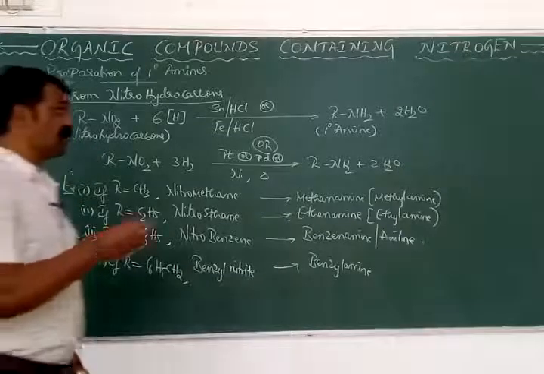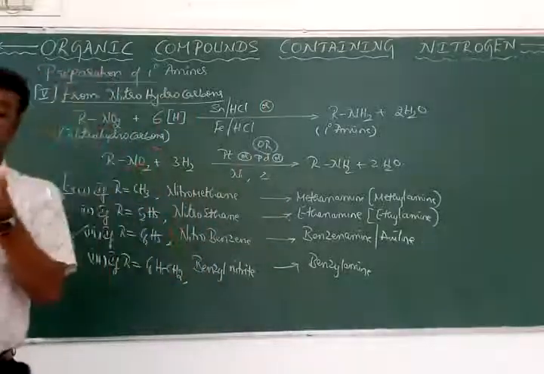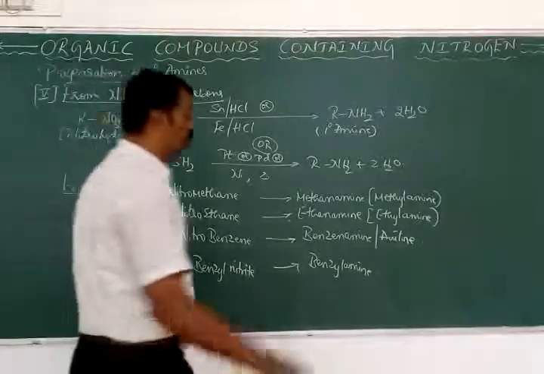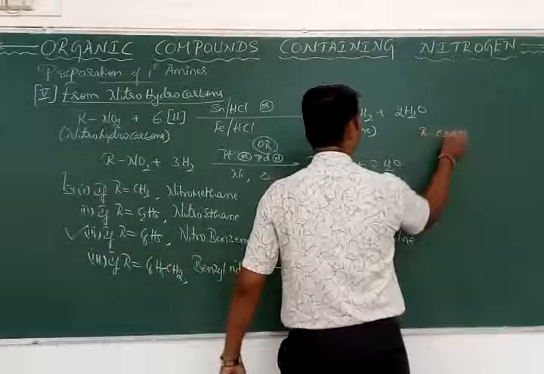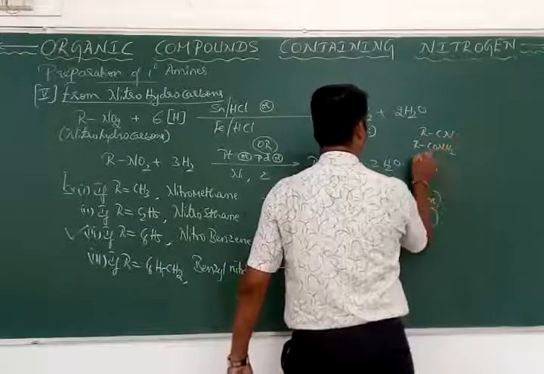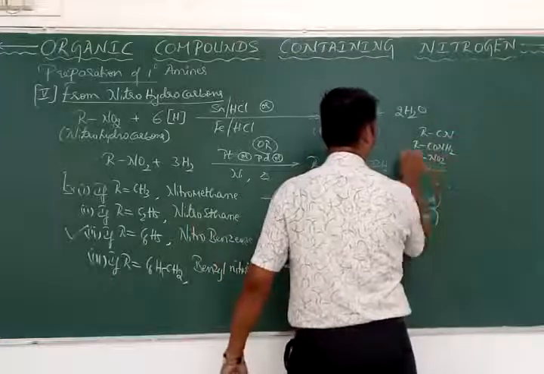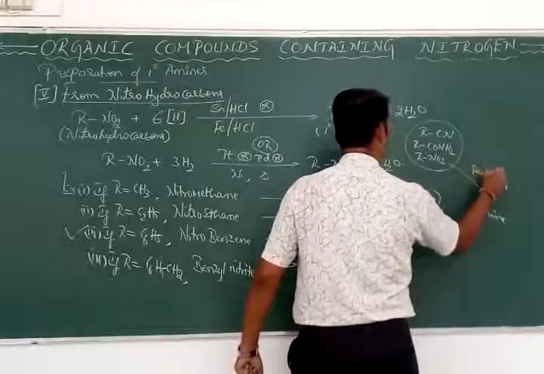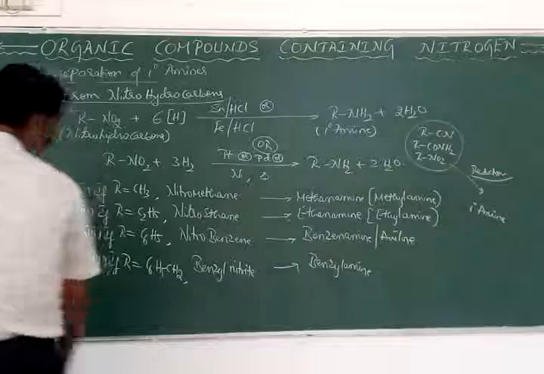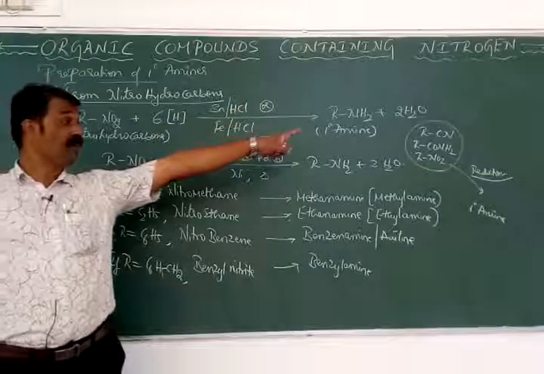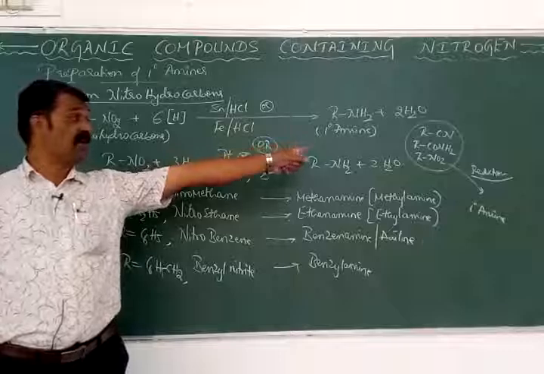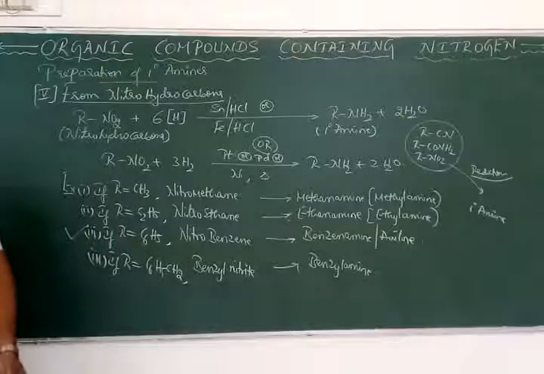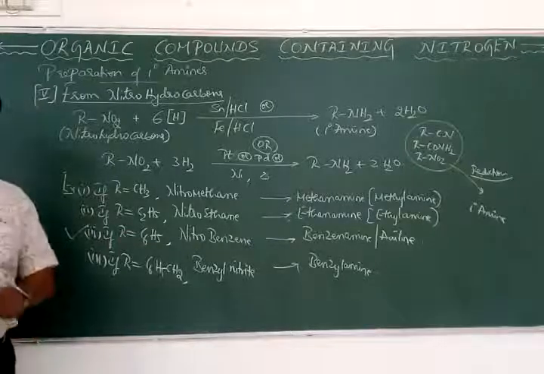Okay. So now as far as this is concerned, we are having the reduction of cyanides, reduction of acid amides and the reduction of nitrohydrocarbons, all leads to the primary amines. That is RCN, RCONH2, RNO2. All these are reduced to respective primary amines. All these are by the common process called reduction, either of nitriles called cyanides, or acid amides, or nitrohydrocarbons, all giving rise to the same primary amines.